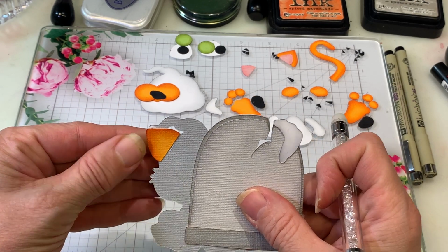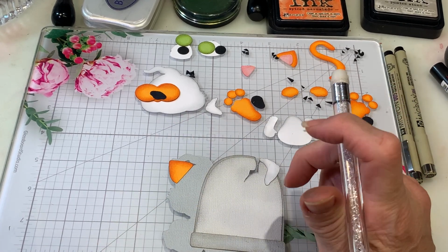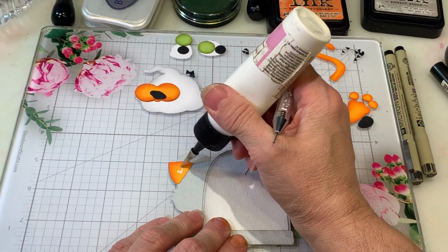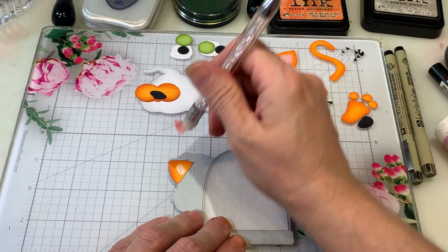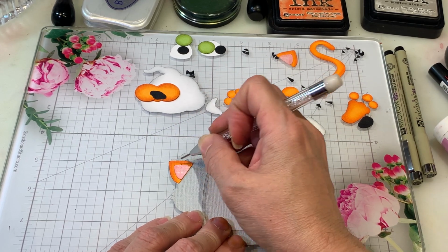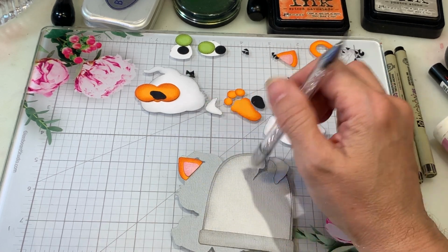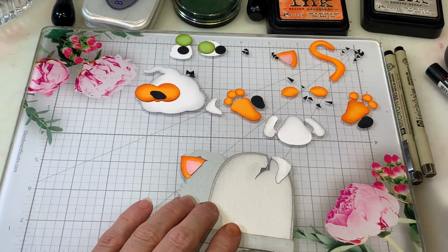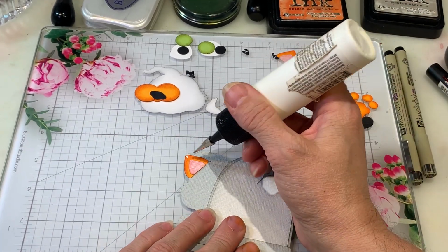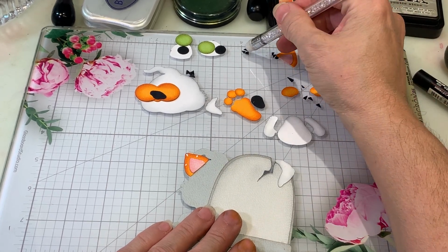I mean, I guess I could have used a marker and done them, but I'm like, I better do them. Okay, so I've got this one ear on, and I'm going to start with this ear first, only because we're probably going to have to use this head to figure out where the other ear is going to go. So we want to get that glued down, and then we want to add the few little black pieces. So I have them here.